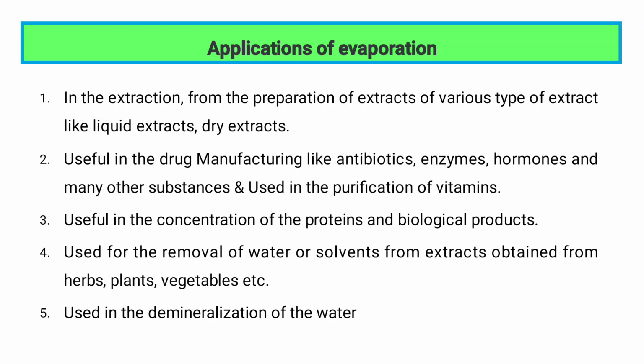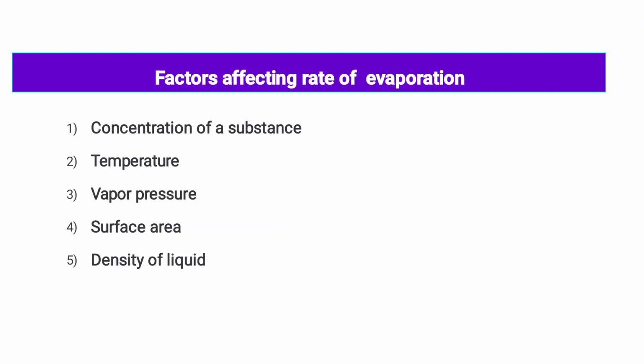Application of evaporation in the extraction process: liquid extract, dry extract, useful in drug manufacturing like antibiotics, enzymes, hormones and many other substances. Used in the purification of vitamins. Useful in the concentration of proteins and biological products. Used for removal of water or solvent from extracts obtained from herbs, plants, vegetables, etc. Used in demineralization of water. These are the applications of evaporation.